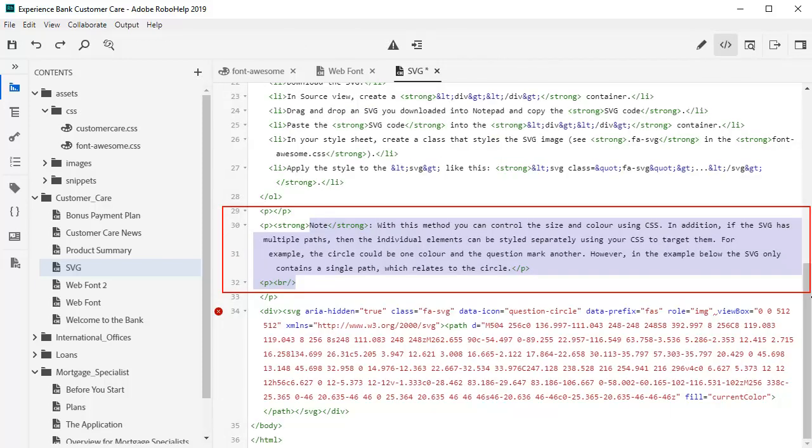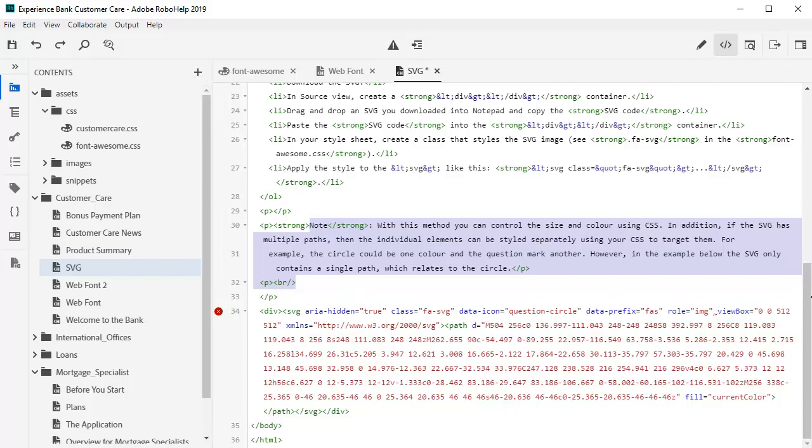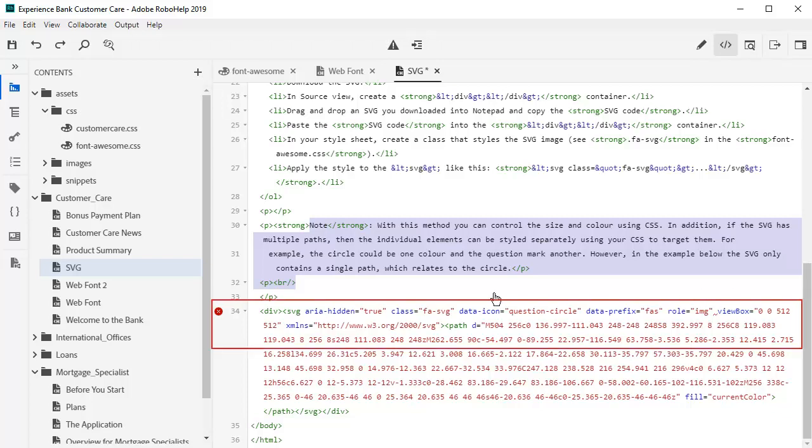Notice that the area highlighted in the authoring view retains its highlighting in the code view, making it easy to find. And it's a two-way street. The selection works both ways. In our example here, I've noticed a red error indicating a problem.